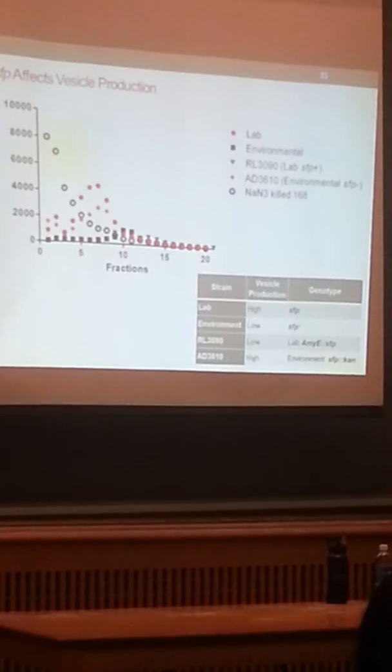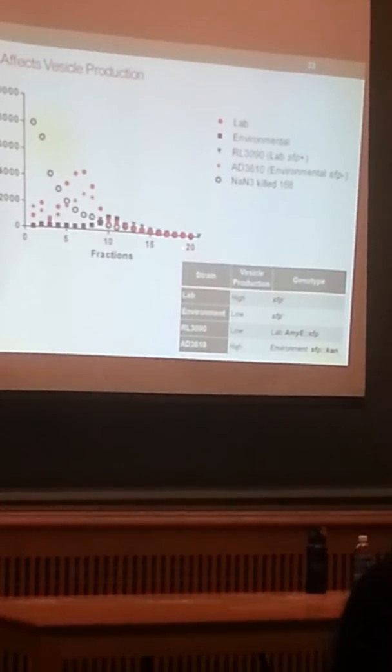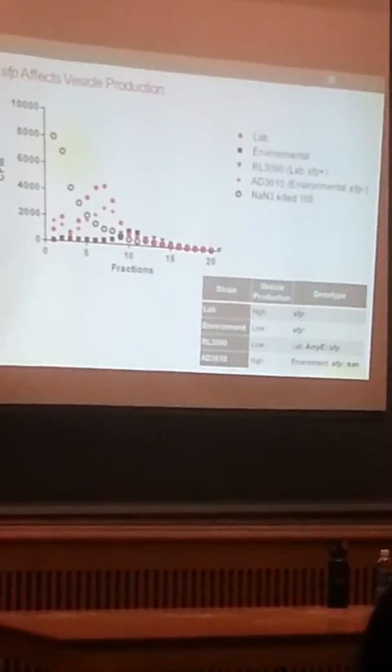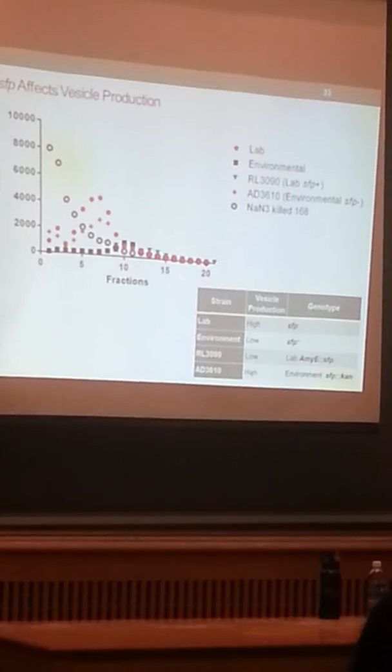First, again, showing with the heat killed or any kind of killed cells that these vesicles are not formed from these killed cells, I used some of those vesicles. And as you can see with the black open circles, it does not look like the other distributions. It just has a really small, little density particle, and it goes down. Whereas these other strains of vesicles have more of a peak in the middle.